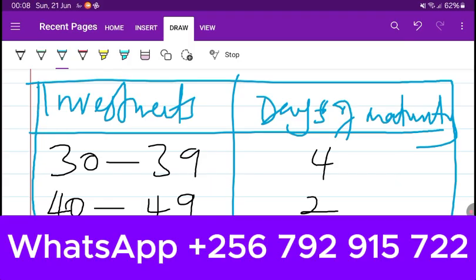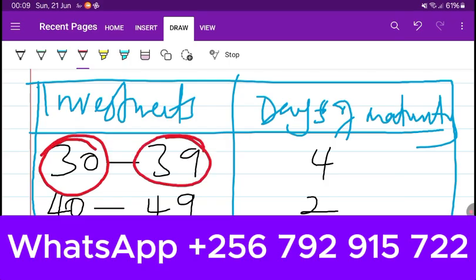Now, in this kind of distribution, the 30 that we have here and the 39, these two values all belong in that class of 30 to 39. They all belong in that class.